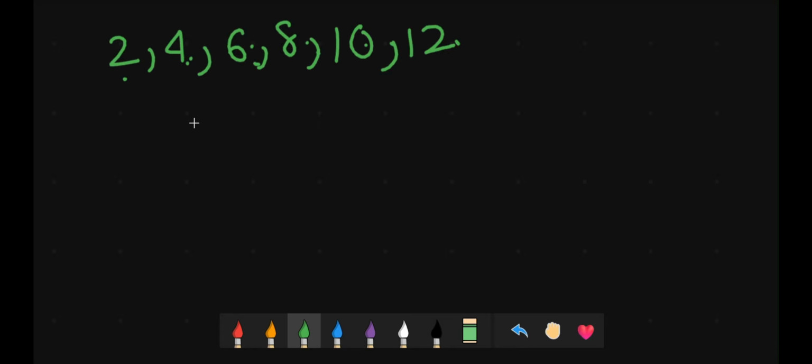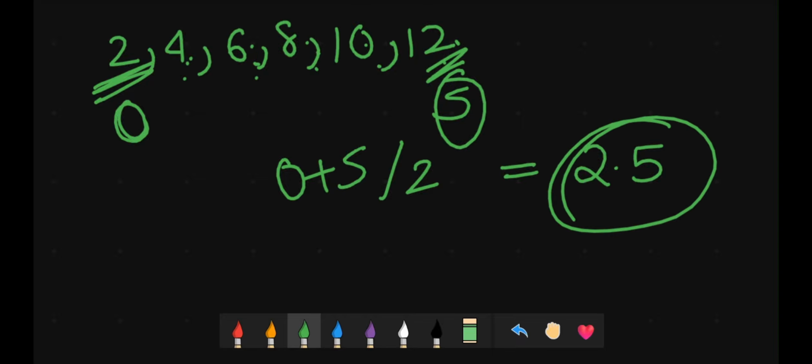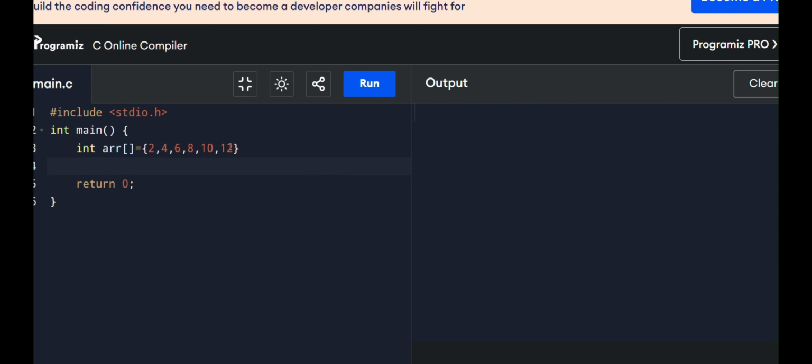I'm going to consider my left index and my right index, that is 0, 1, 2, 3, 4, 5. So 0 plus 5 divided by 2 would have been 2.5. But in this condition I'm using integer division, and in integer division the decimal holds no value. So my second index is going to be my middle number.